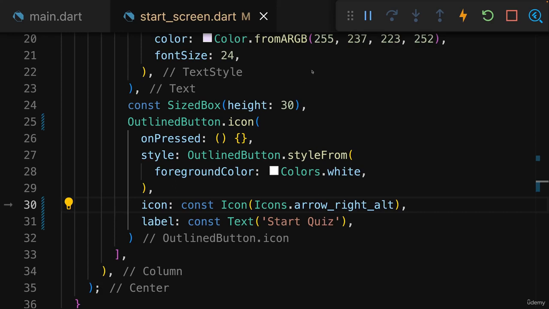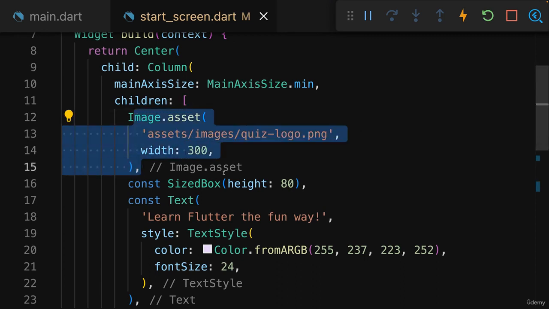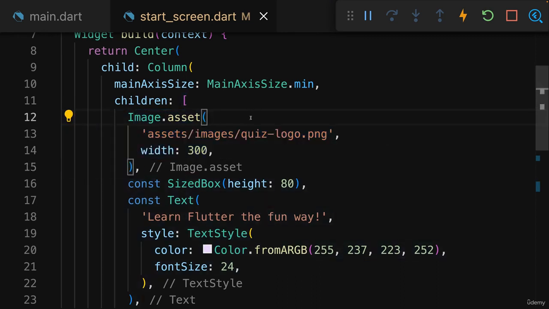So that's how icons can be added. As I mentioned, I also want to tweak this image here a little bit though, and I want to make it slightly transparent. Now there are two main ways of doing that, and whilst one approach is better than the other, I still want to show you both here.